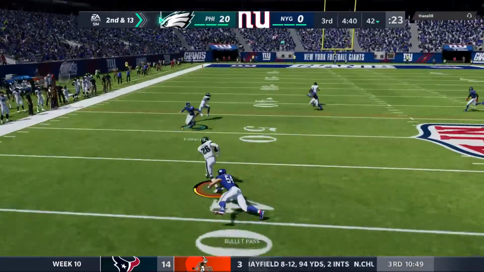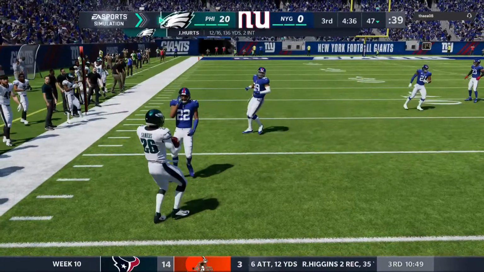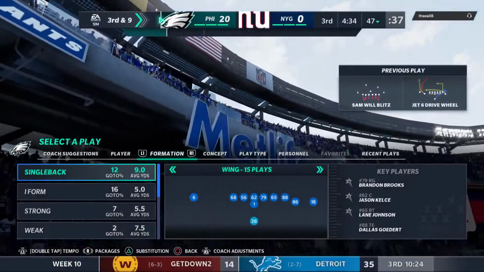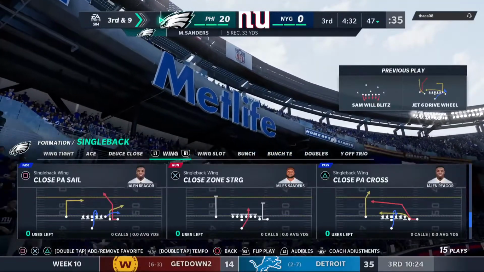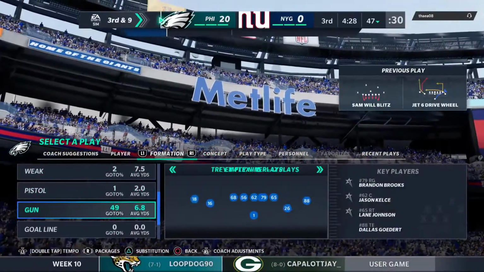Second down, here's Jalen Hurts. Left side here to Sanders. Good cover defensively as they get to him just beyond the 45 after the broken tackle. 4 yards on the pickup, and all of a sudden here it's 3rd down.